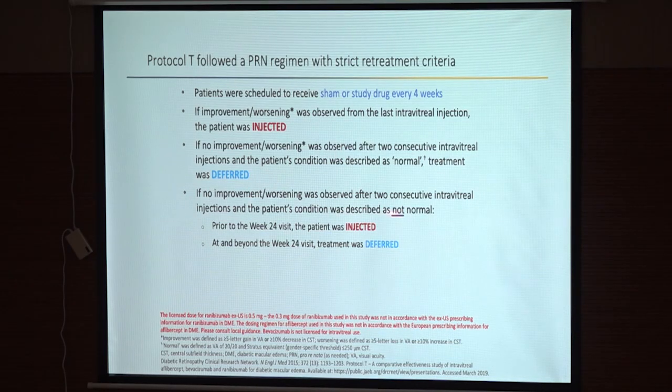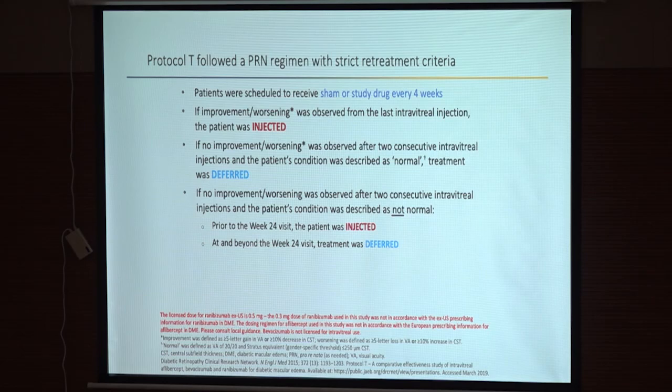like here they have told, after 2 consecutive injections there is no improvement and diabetic macular edema is persisting, you have to continue with the injections in the first 6 months so that he receives at least 5 or 6 injections, right? But if the same patient is coming after 6 months, and after 6 months you have given 2 consecutive injections and there is no improvement, then you have to stop or think of alternative treatment.